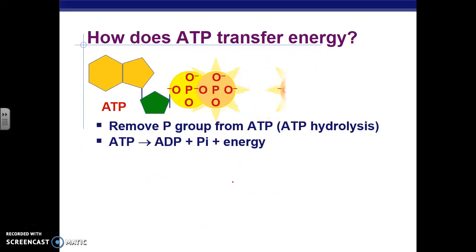So now the question is, how does ATP release energy? And you saw this when we were doing active transport. To release energy from ATP, one of the phosphate groups is cut off. And that process, which I referred to a lot in the test, is called ATP hydrolysis. What happens is ATP releases a phosphate group, and then you're left with ADP. So that reaction is summarized down here. We have adenosine triphosphate, which loses a phosphate group and becomes adenosine diphosphate. And when you do that, the reaction releases energy.